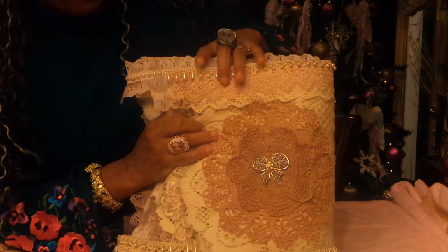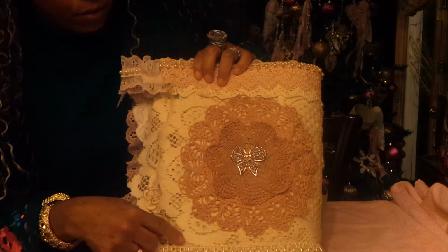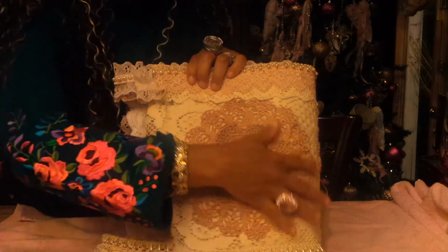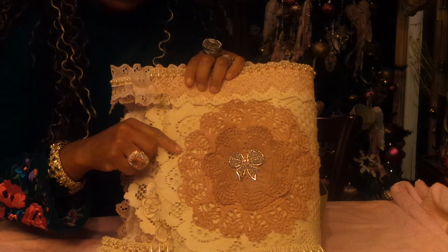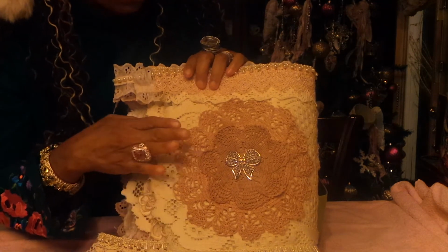Okay, to the back. Okay, on the back, we have lace underneath, which you can't really see. Then I have a pretty doily. Now the doilies, they're big doilies that fit the whole page. When I keep saying a doily, I got these from the Dollar Tree. You guys remember when I hauled those, and then I tea-dyed them, which I think turned out gorgeous.